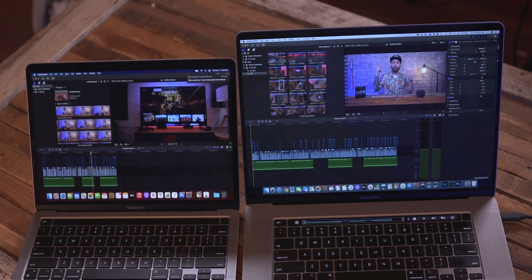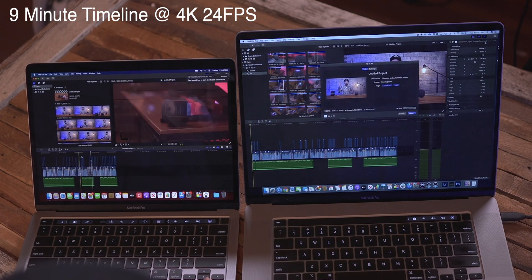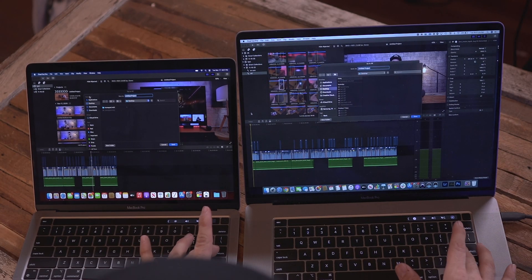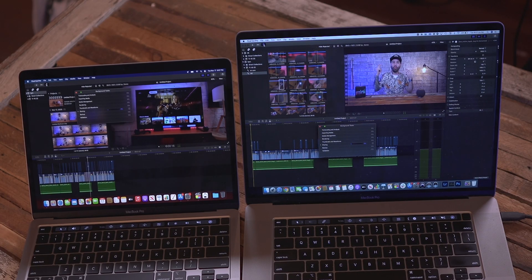Taking these two side by side, I'm going to export both videos — up to 4K with a compressor setting — and throw them both on the desktop. I'm not even trying to really race these two, because the point is that these MacBooks are virtually the same. I feel like the 13-inch competes with this specced-out 16-inch model, which is absolutely crazy.